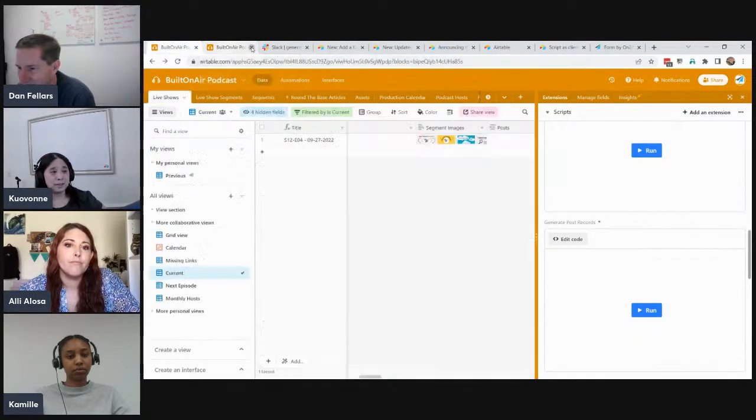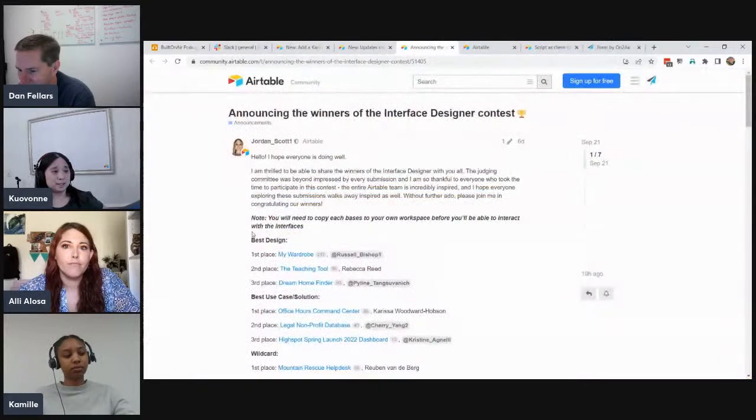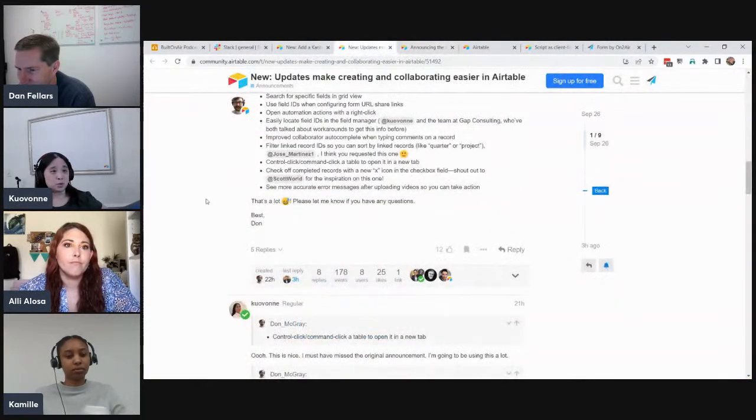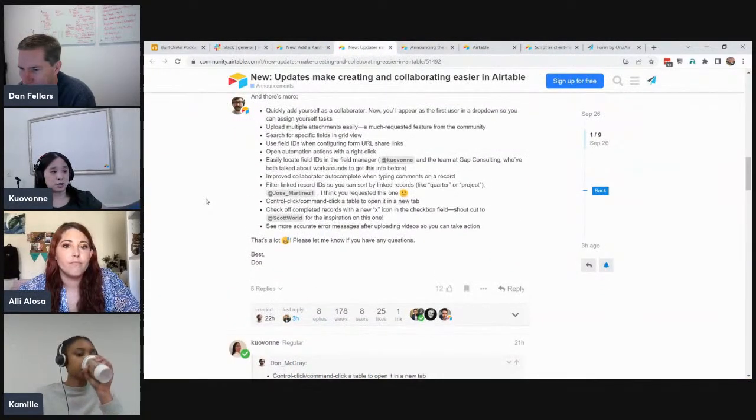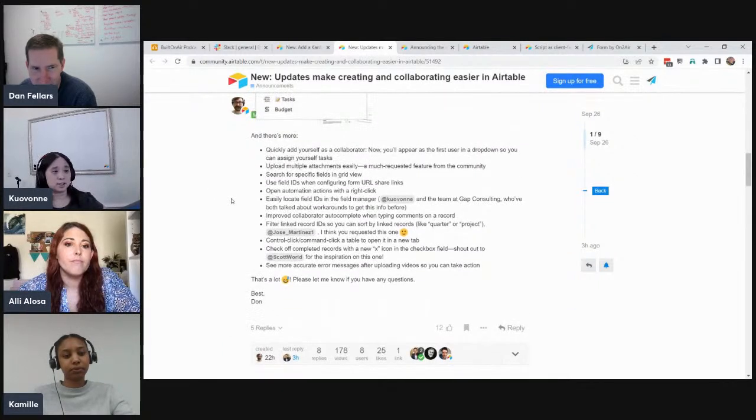Yeah, and it'd be super cool, even if you don't actually want that other table open, if you just want to have another tab of the same base so that you can configure an automation, or have the interface where you can see the data view and the interface or the automation configuration at the same time.